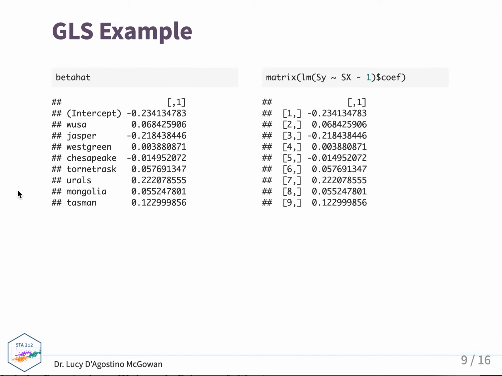In fact, we can compare those to the ones we calculated by hand, and you'll see that you get the exact same values. We get the exact same values when we regress these prime values that we calculated using that S matrix as when we calculate that beta hat by hand that you derived. So this is just a gut check that this is all working like we would expect it to. So that's how you would do this by hand.